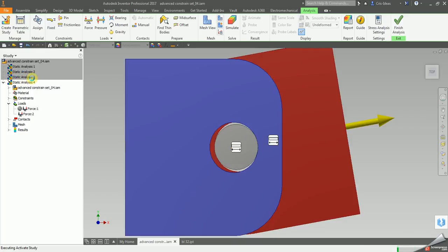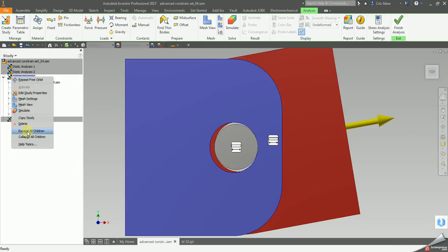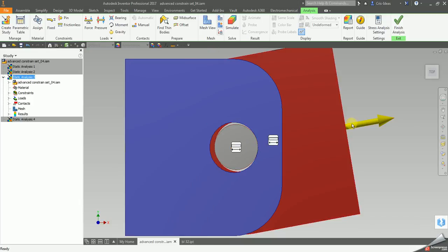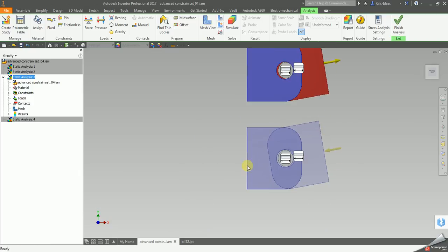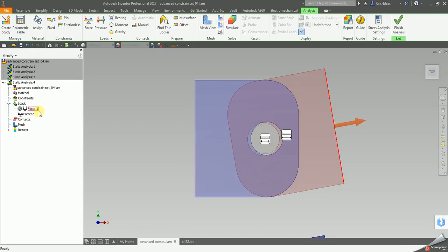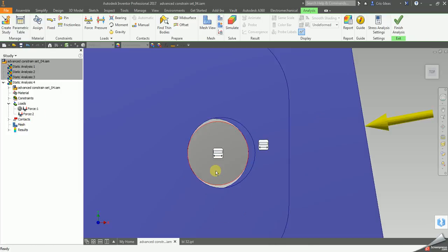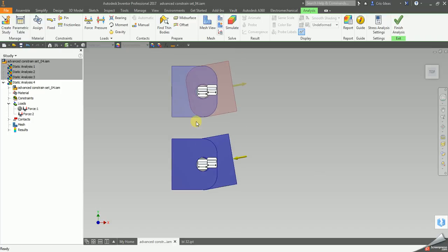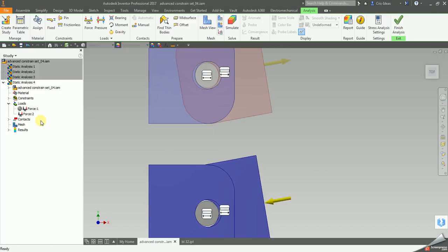So analysis number 3 follows positional representation number 3, as you can see here. It is the case when this force pulls the plate away. In this case, the other plates are excluded from the simulation, and in static analysis 4, the situation is opposite. It is the case when this plate is pushed against the pin and against the fixed plates. Boundary conditions and forces are as before.